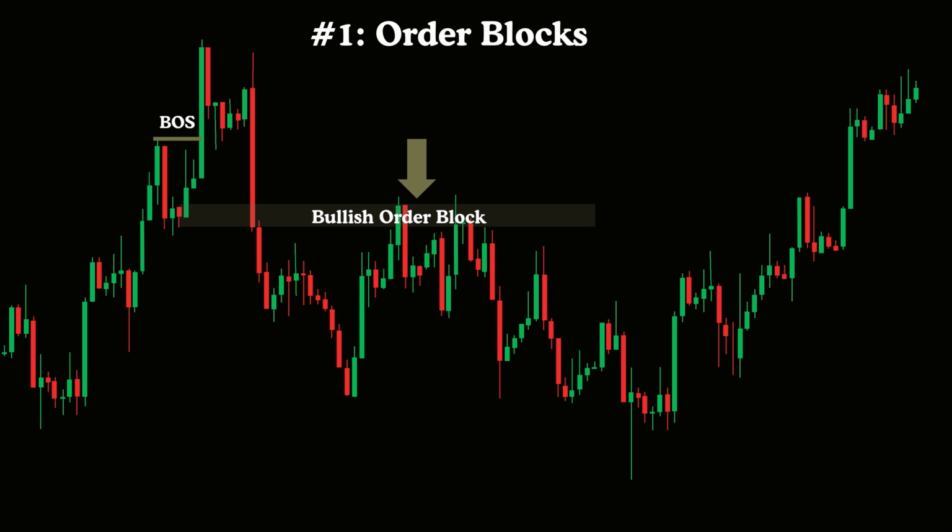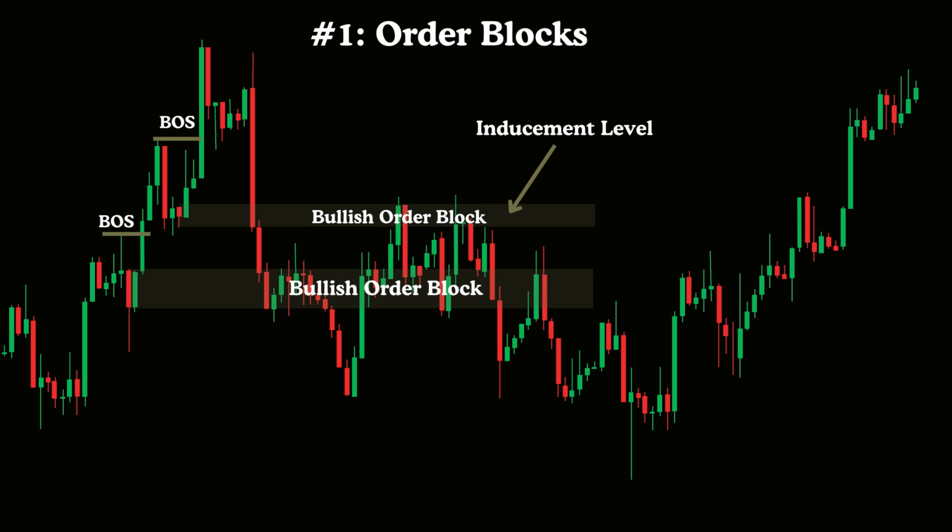Since it's an area that pulls traders into the market, it's clear that price didn't respect this bullish order block, so it's not valid and fails smart money traders, which makes it an inducement. Again, there's another order block slightly lower, and as you can see, guys, price ignores this one too, making it invalid, so it's also an inducement like the previous one. Make sure to watch this video until the end, because I'll be showing you which order block is actually valid and safe to trade and which ones are just inducements you must avoid.